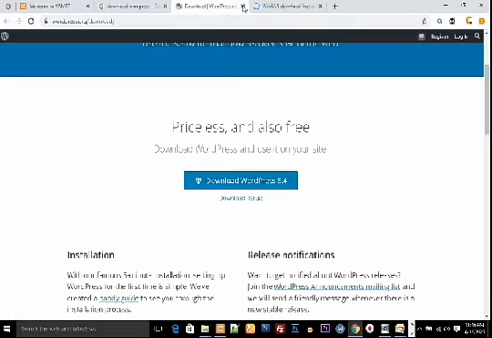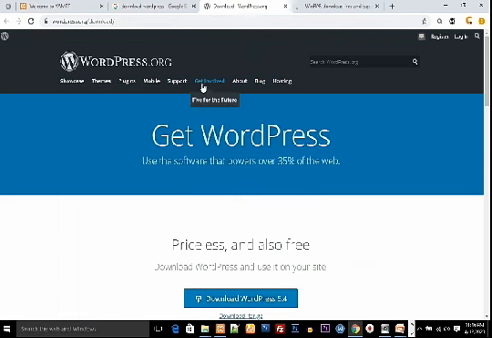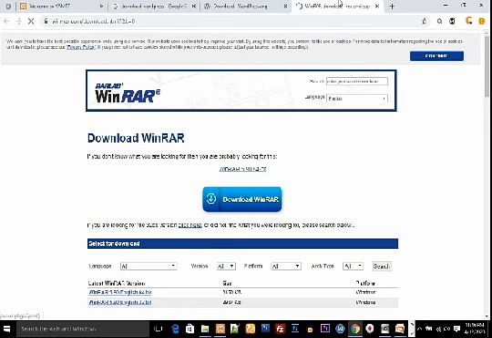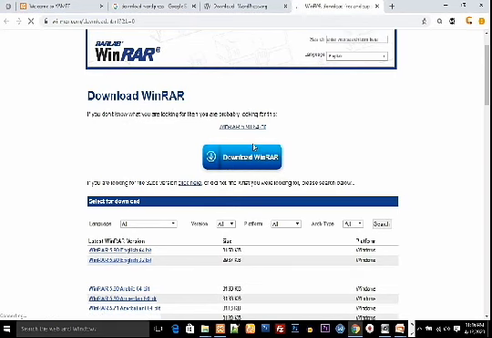This is WinRAR. Now I told you there are a lot of things included in this class, and we're going to learn everything one after the other. Now this is WinRAR. All you have to do is click this download button, and you have your WinRAR on your system already. It's still extracting, 79%, 83, 84.